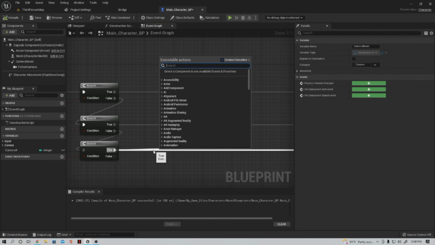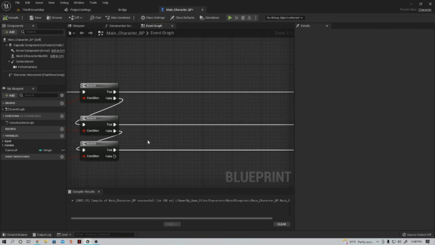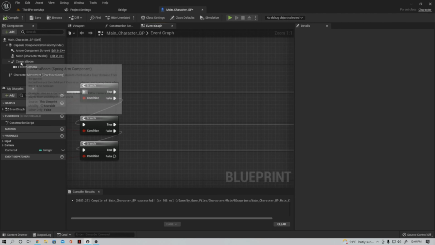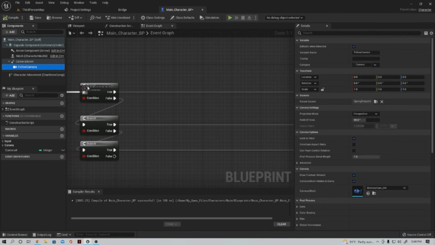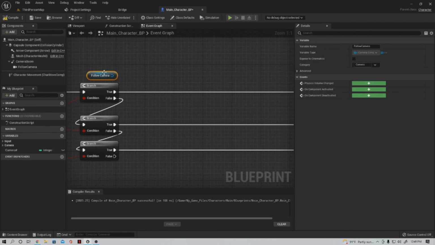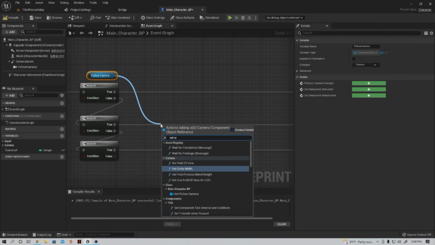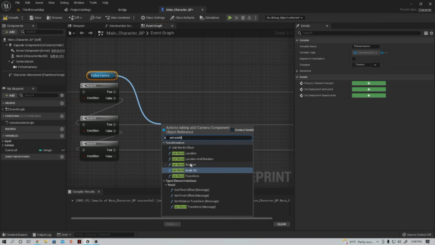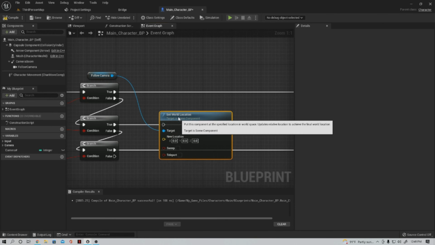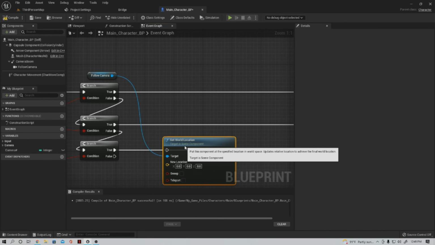I'm going to go to the camera and put it out there. Then I'm going to set world location. Alrighty, and I'm just going to add this into the bottom one for now.